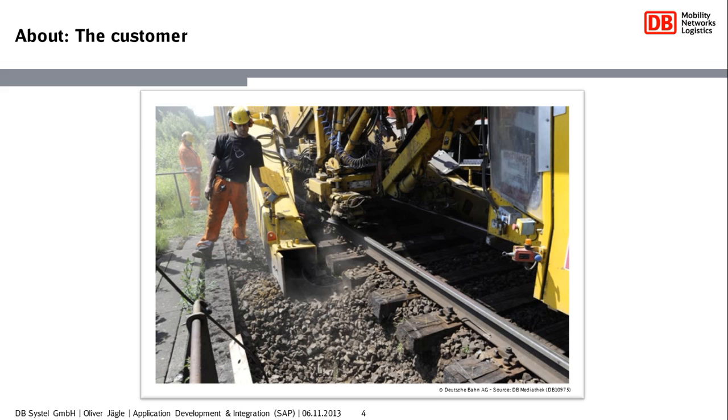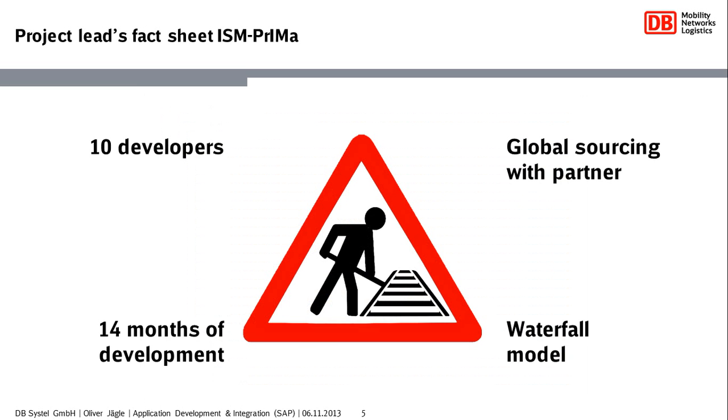Okay, so let's have a look at the project facts so that you can get an idea of how big that project actually is, where I made those experiences. We've been developing for about 14 months now. The development time frame has been a bit enlarged, with on average 10 full-time developers. We're in a global sourcing with an Indian partner due to budget restrictions, of course. And you can guess that it's not an epic project, but it's also not a small one. So it's actually highly parallelized work.